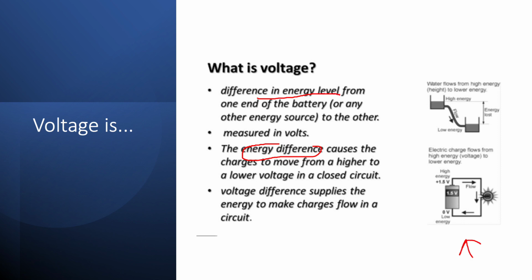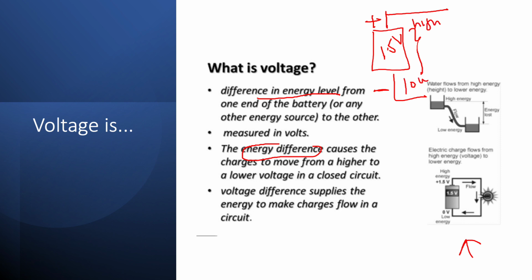If you see the figure here, when talking about voltage, usually we put a battery. Let's say this battery is 1.5 volt. Your battery has a polarity, plus and minus, for example. This is like the analogy of the waterfall just now. This is the high potential and this is the low potential. Now you connect a light bulb. In order for the charge to move from one to another, you need voltage. This voltage will give you an energy level from high to low. The energy difference at this voltage will cause the charge to move from the positive towards the negative. That's how the current happens.